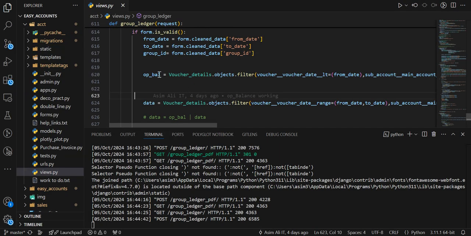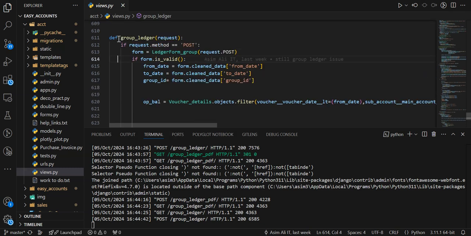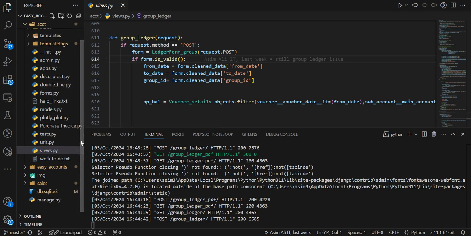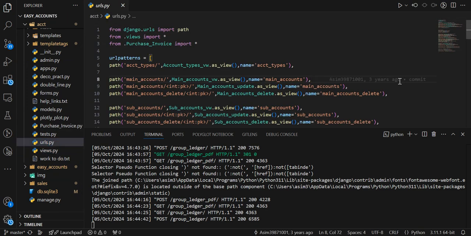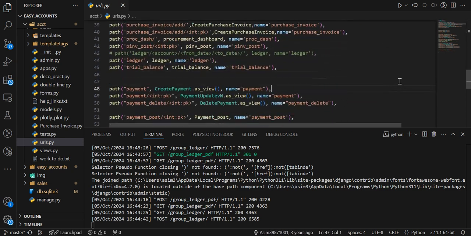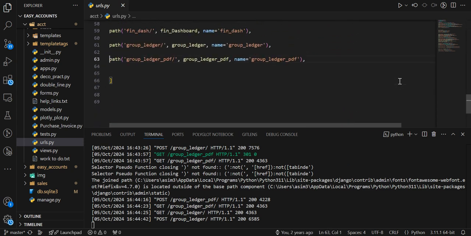I will show you the coding also. What is the coding behind it? We created one view. This is our view, and every view is called by one URL in Django. So this is our URL, group ledger.